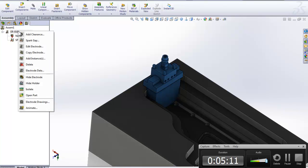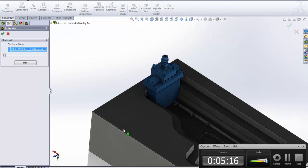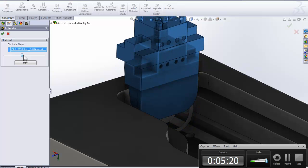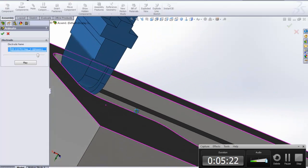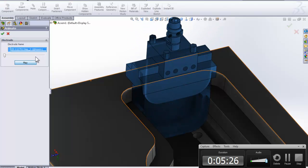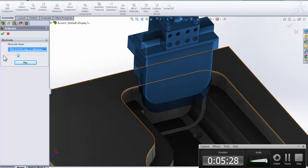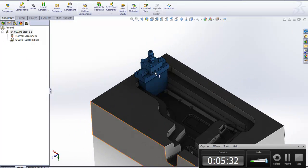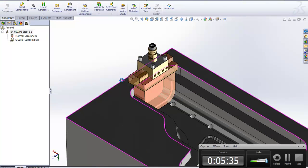What is actually kind of helpful, we can actually animate too. Now that sounds a little bit like, do we really need that? But it's kind of neat that you can go in here and just see where you are touching. So I kind of like that. Of course you can play it up and down, but I just think that this feature here is kind of neat.